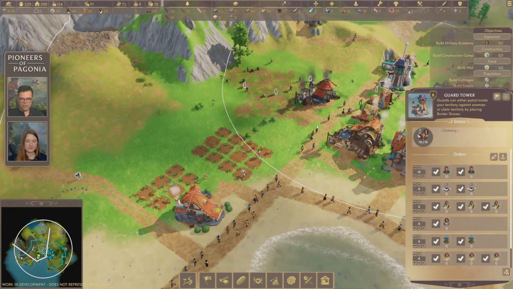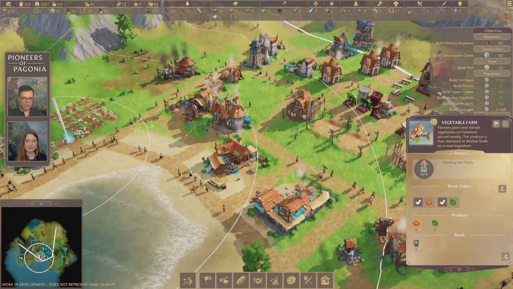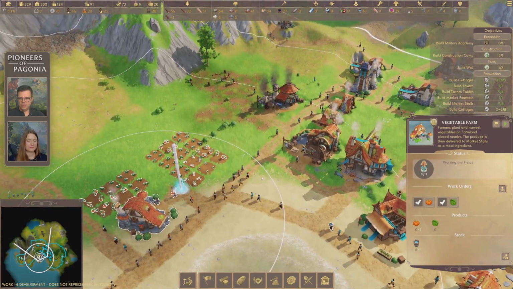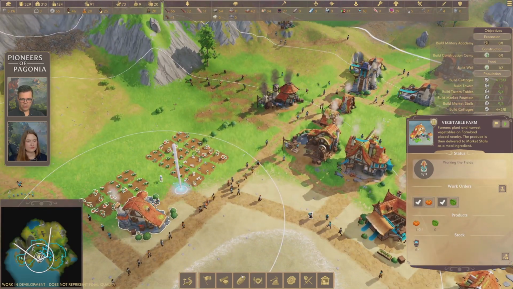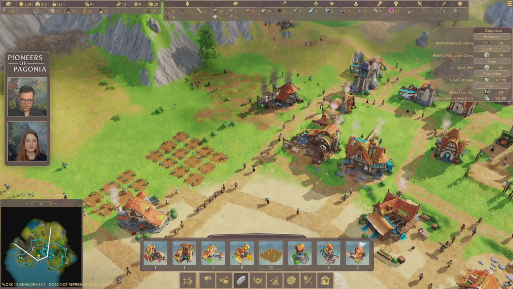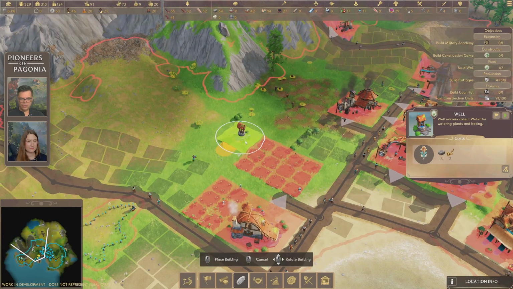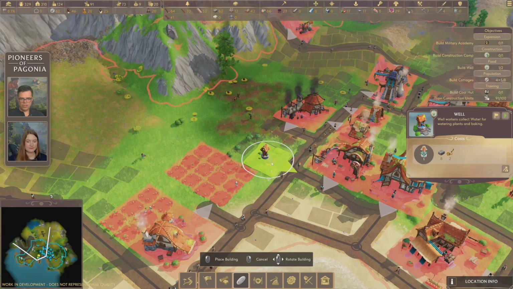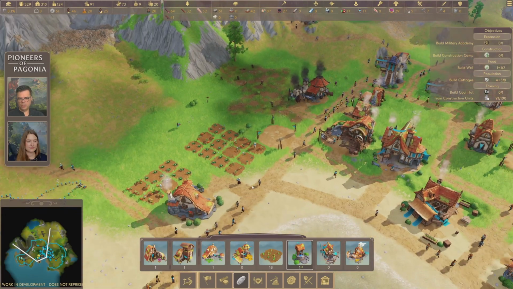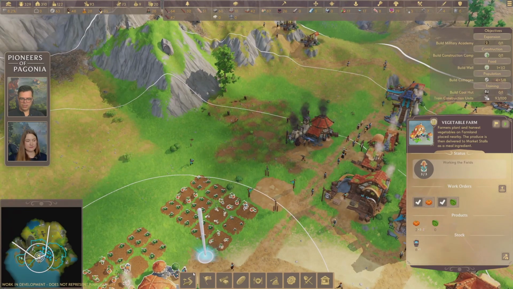We also need more water. The vegetable farm has some water here, but we only have one well right now. That means that at some point they will not be able to water the plants and they will wither. Let's place another well somewhere close here to the farm, maybe on this side. Yeah, maybe a bit closer, so we can make sure that all the plants are watered.